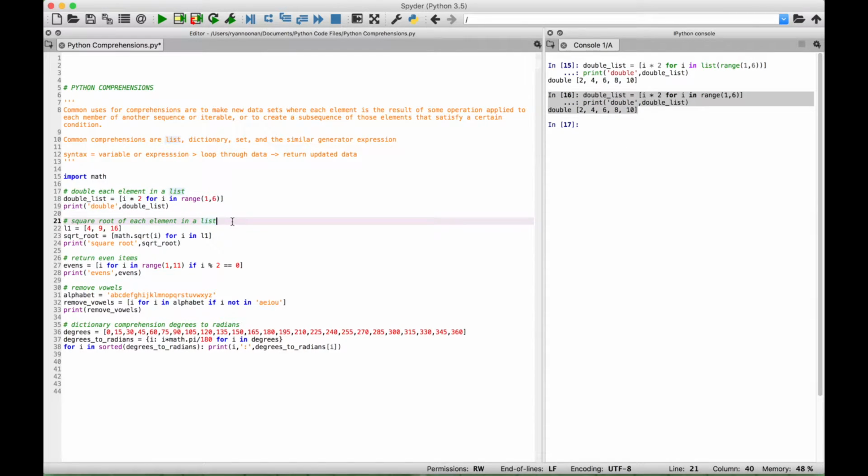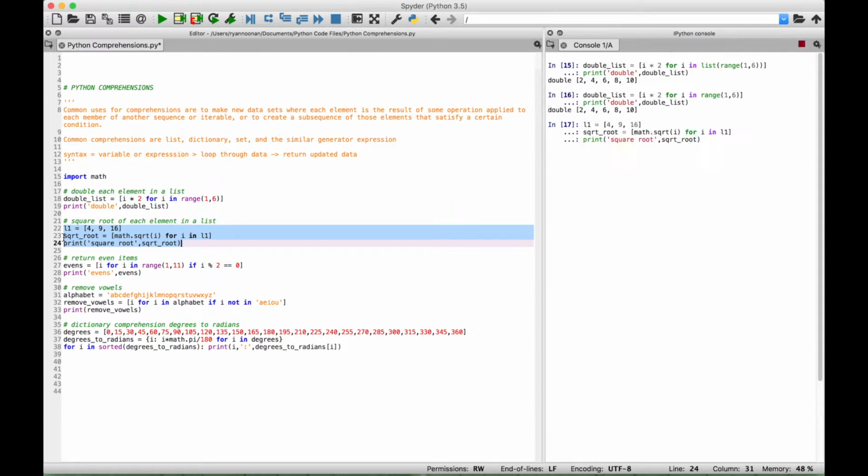Moving on, in this example we're going to take the square root of each element in a list. So we've declared our list here, and here we have created our comprehension. We create our variable name, square root, and here is our comprehension. Okay, so our expression is this math.sqrt, and we've used the math library that we imported here. And then we used a dot to access the square root function, and then we put in our variable i. And then we use our for loop here to loop through each element in list 1. So this comprehension should return the square root for each element in list 1, 4, 9, and 16.